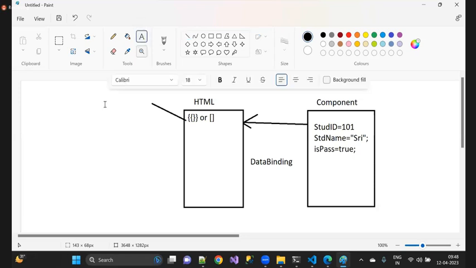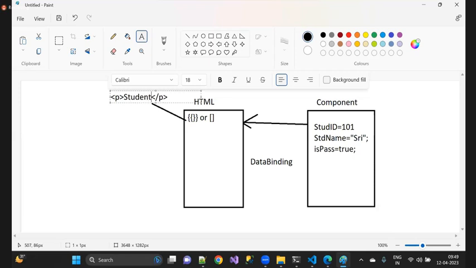That means, let's say I have a student ID here, and student name. These are straightforward values. I can display that in my div tag, or let's say I use a paragraph to display it. How can I do that?